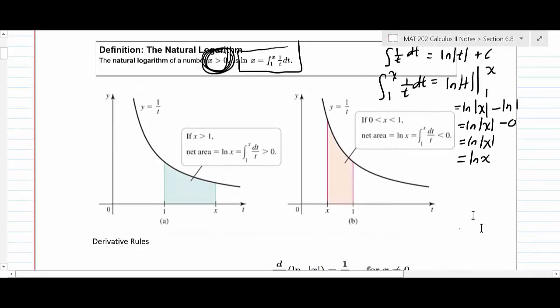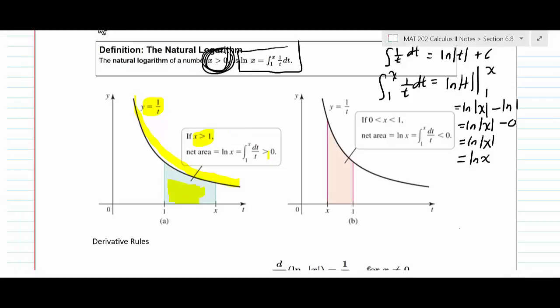So what this diagram shows is this basic idea. Now, one thing that I want to explain is the difference between these two things. What I did on this is the graph of 1 over t. That's not the graph of the natural logarithm, that's 1 over t. So if x was greater than 1, you're doing the integral of this, and you would be getting this region right here. That would be that region right there.